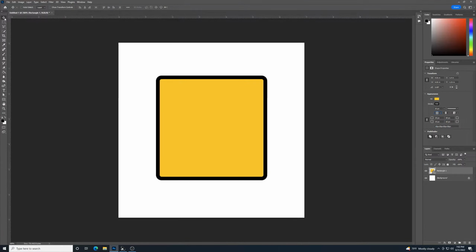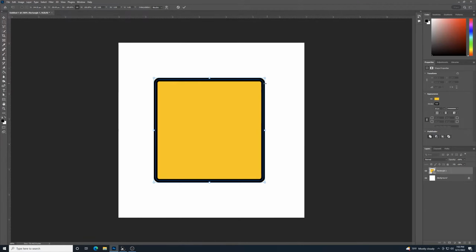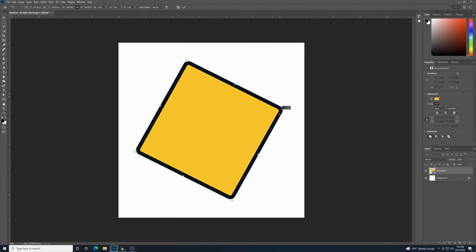The next thing I can do is I want this sign to actually be kind of on an angle. So to do that, I'm using Control T on my keyboard with this rectangle one layer selected, so it's highlighted there. Control T allows me to resize this if I ever want to. I can move it around if I want to. I can also rotate it. You can see where the cursor is here on the edge, and it's not really overlapping the shape. It turns to that angled, curved two arrow icon. I can click and drag and rotate this item.